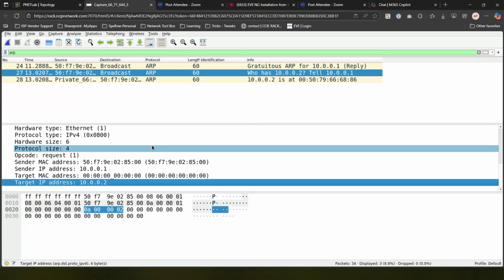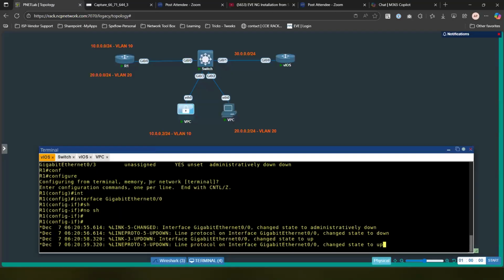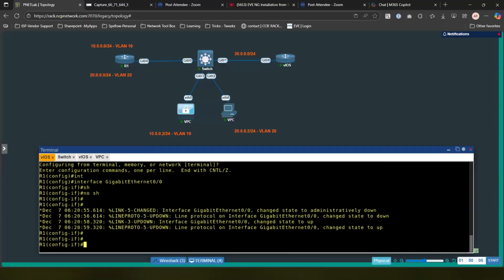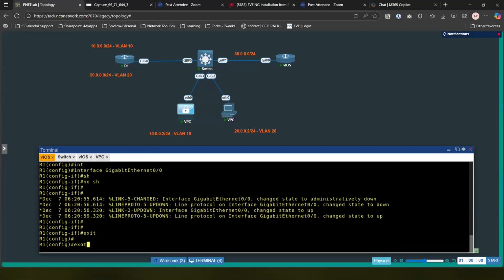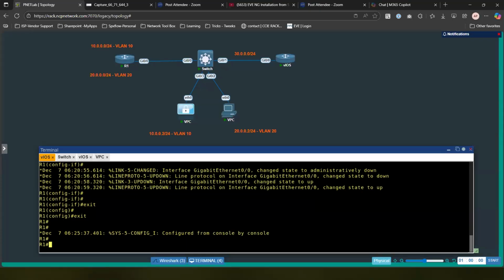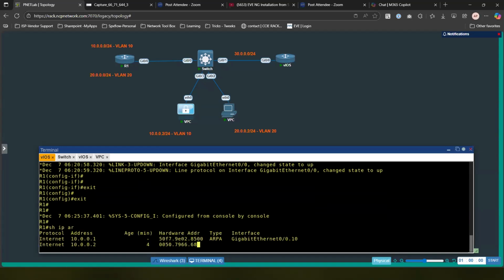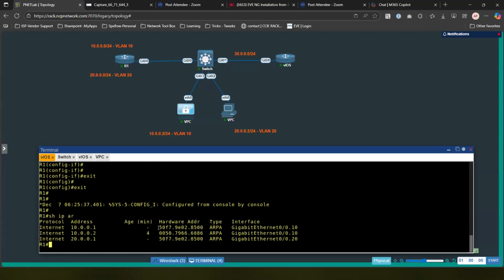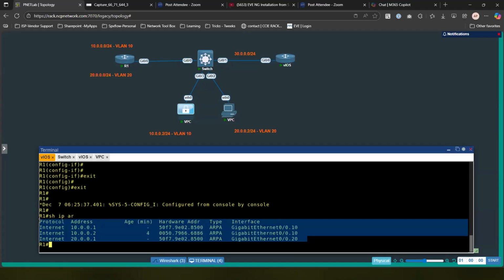This is in the same subnet, so it is not going to the gateway. The request is coming from the router to the computer, the PC gives it to the switch, and then it is complete. But actually, when we send an ARP request from the PC, we should see some communication coming from the router back. See, this is my ARP table, right? So it will update the ARP table.